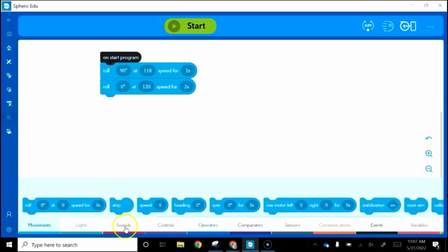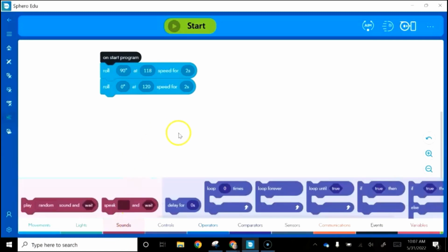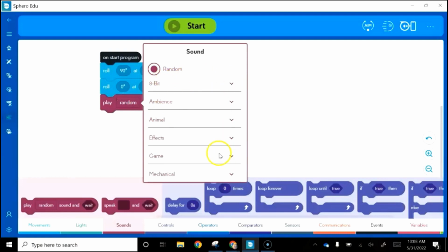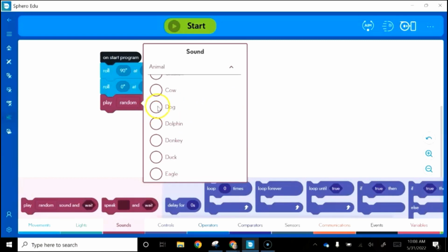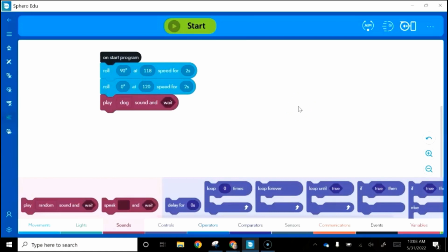The other options that we have are sounds. And students really think these are very fun, but this one, play random sound, I'm going to drag that up here. And if you click on random, you have a lot of different options. There's some gaming sounds. There are animal sounds. So let's just pick an animal sound if I wanted to do a dog. And the sound actually does not come out of the device, but rather it comes out of whatever you have paired with it, your iPad, your laptop, your Chromebook, your phone, etc. It doesn't come out of the Sphero.